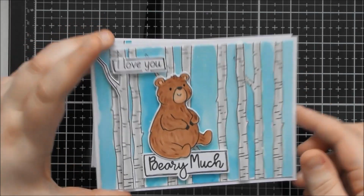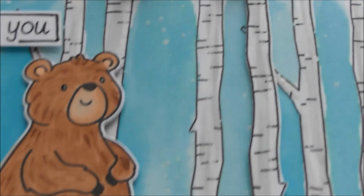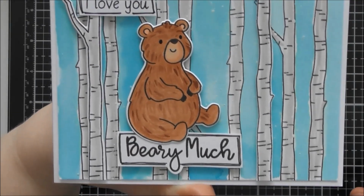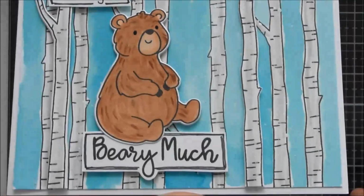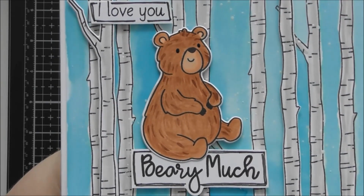Okay, so this is the first card. Really simple, stamping those silver birches into the background and then stamping a couple of extra ones and raising them up just to add a little bit of depth. There was going to be 3 raised up, but I decided to use one in the background of another card and I was too lazy to stamp and colour another one. So I just added the 2 raised up instead, but I quite like the look of that actually.